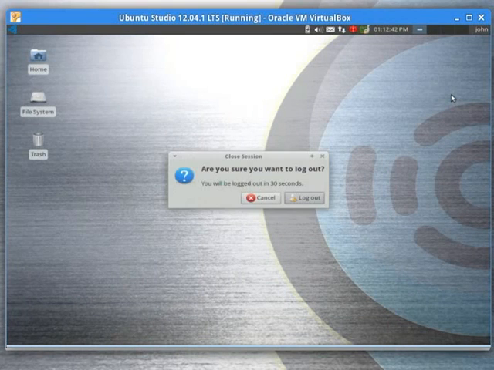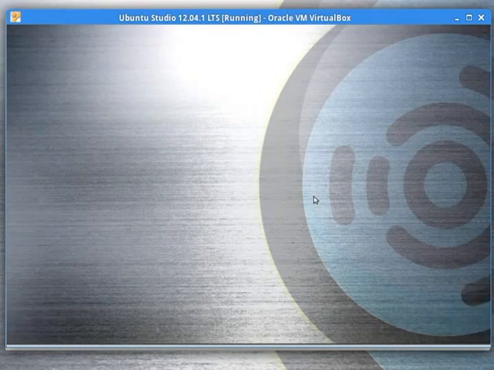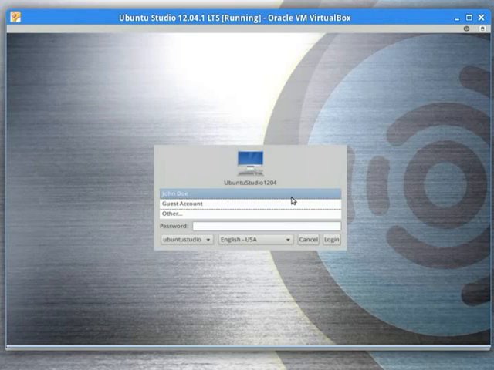I'm going to log out. If you've used the XFCE desktop previously, you'll probably feel right at home with the Ubuntu Studio or the XFCE desktop in Ubuntu Studio. If you haven't, there's a few things we'll have to explain to you. All in all, it's not a bad desktop. So we have choices. For those that are not exactly thrilled with the Unity desktop, there are choices. So we'd like to show you all those choices now.